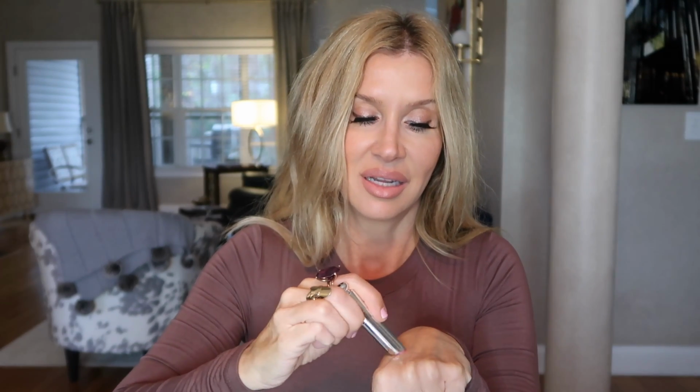And then I think this is the, nope. I think they had a Rosewood in the maximizer, and then we decided to get this one because we wanted something different. The girl that works at Dior said it was her favorite, and it is the holographic purple lip glow to the max. These would look good with this top I've got on today. It has kind of a holographic look, but not crazy, not where you can't wear it.